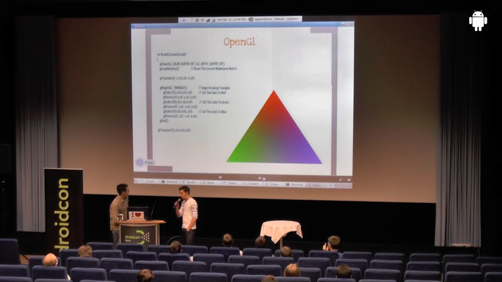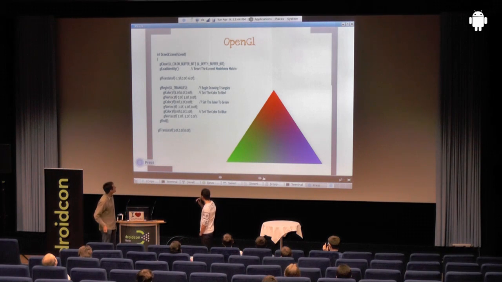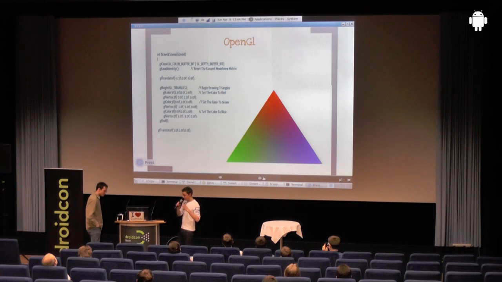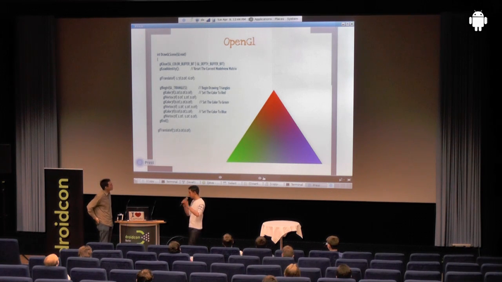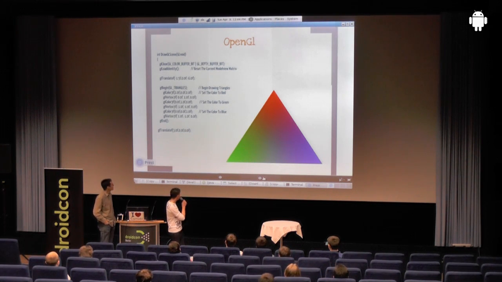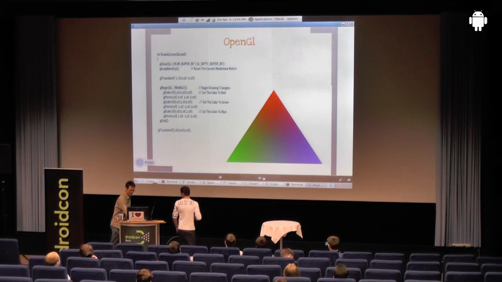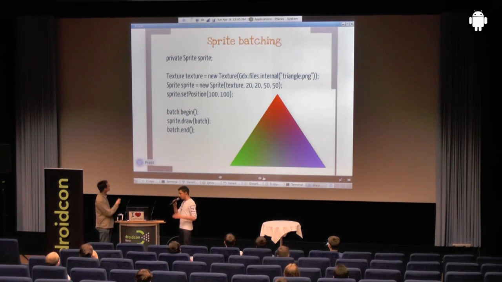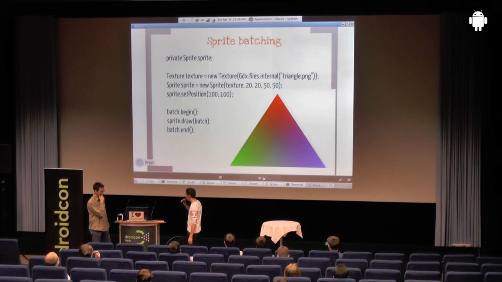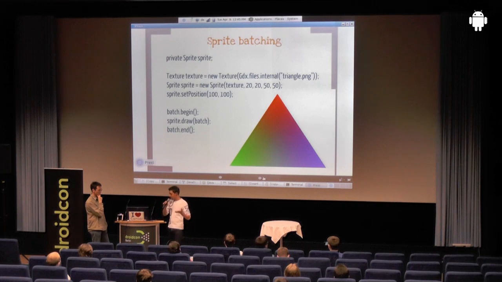Thomas will show how, even though Libgdx has several layers, as Alex explained, the sprite batch and the scene graph and so on, you still have access to OpenGL itself. This is simply drawing a triangle with OpenGL. Then, one layer up with sprite batching, Libgdx automatically handles the geometry, batches all your geometry into one, and sends it to the graphics device in one payload.